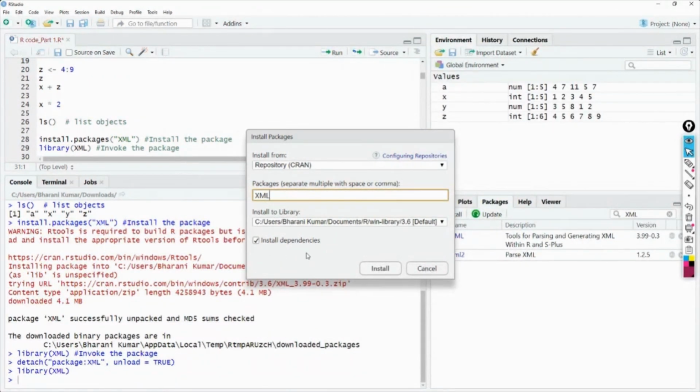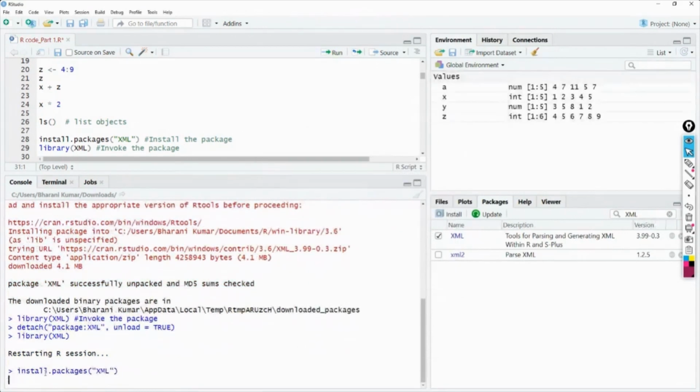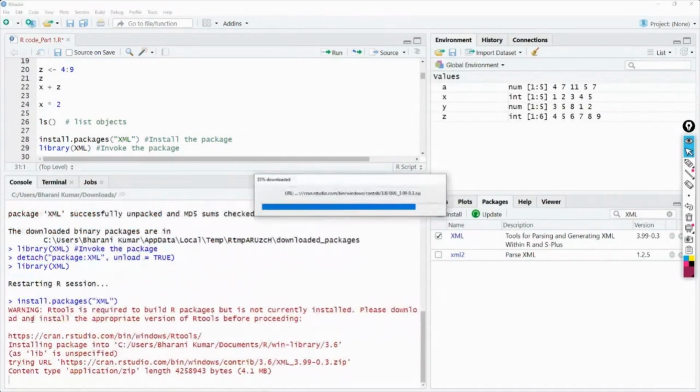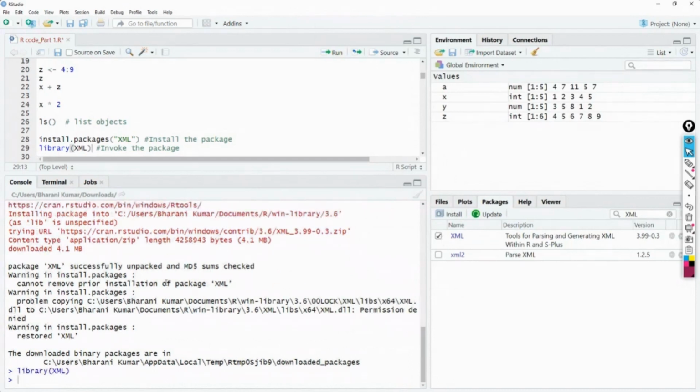Otherwise, it doesn't work the way it has to. Okay. If you select XML and click on install, look at what is going to happen now. It's going to run install.packages. Same function. Either run it or do it in this way. Same function, library of XML. Either put a check mark or do this. That is the good part of this IDE, Integrated Development Environment. It's very, very user friendly.